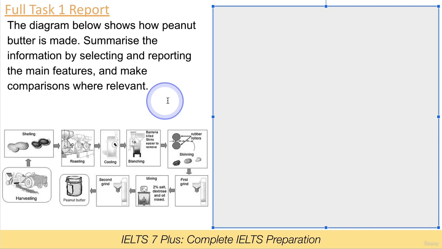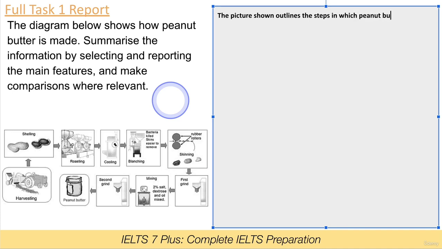And we're going to start by just paraphrasing the first sentence as always. The diagram below shows how peanut butter is made. Maybe this time, the picture shown outlines the steps in which peanut butter is manufactured. The picture shown outlines the process in which peanut butter is manufactured.